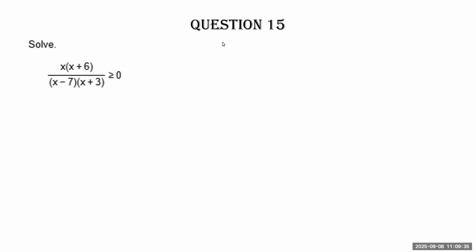All right, so let's figure out what points give us zeros and undefined solutions. If I start with the numerator here, x can be equal to 0 or -6. If I put in 0 or -6, then I'll get 0 in the numerator. The undefined points then would be x = 7, that gives me a 0 down here, or x = -3. All right, so that gives me 1, 2, 3, 4, 5 regions I have to explore.